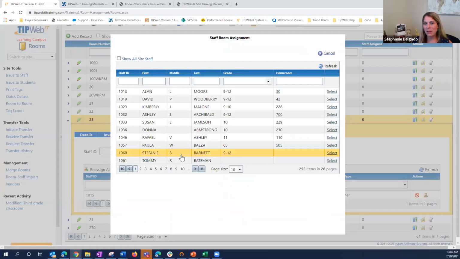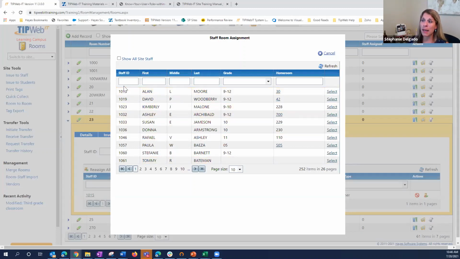Something to note about the Staff Homeroom Association, everybody, is you can associate as many staff members to a room as are needed or necessary. And a specific individual, so my friend Nile, can be associated to as many rooms as I need her to be associated to. There's no cap on those. You'll want to make sure these get cleaned up each year as well, everyone.